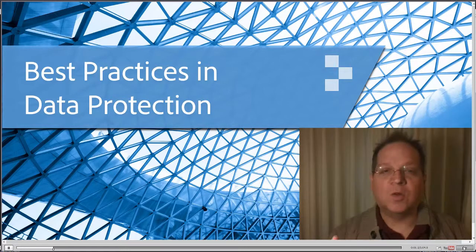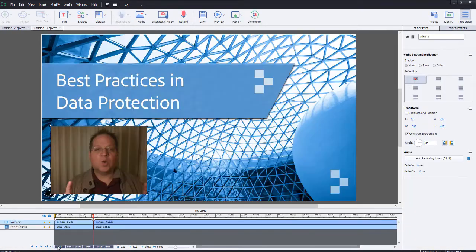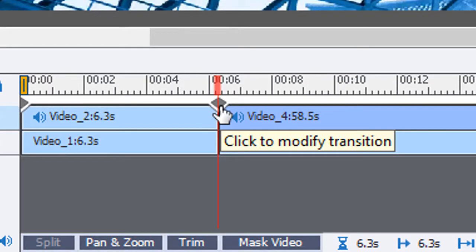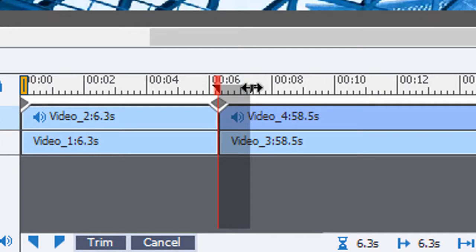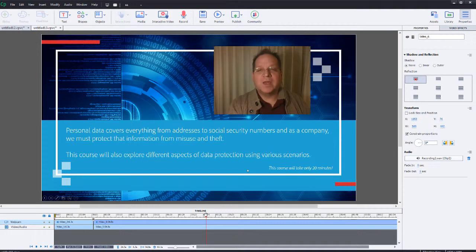Press the Edit button on the lower right-hand corner of the preview screen. Captivate will open your video capture in editing mode. To trim or remove a section of video, press the Trim button beneath the timeline. Use the drag handles to select the in and out points of the section that you wish to remove. Once you have selected the removable portion of the video, press the Trim button to delete it.